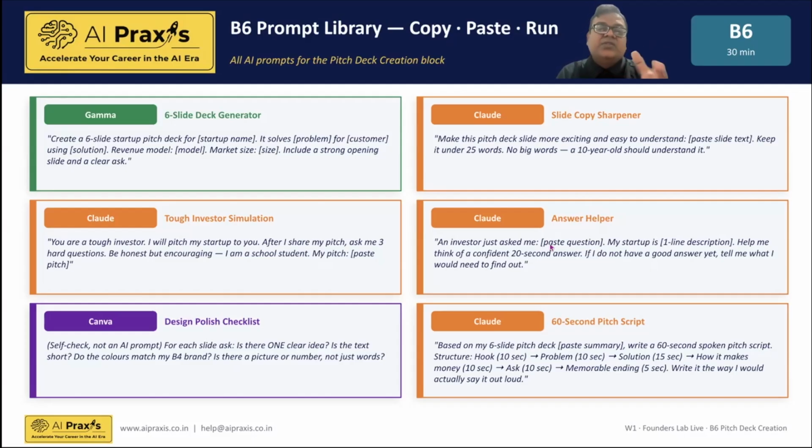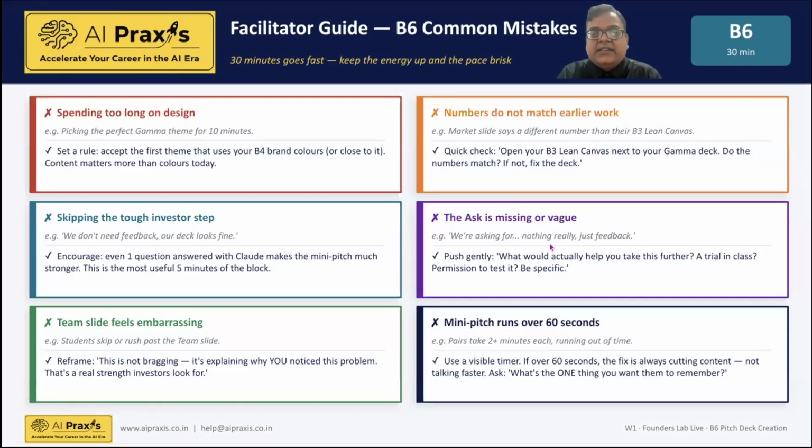And finally, we can use Claude to turn the 6-slide pitch into a 60-second spoken pitch with a defined structure, from hook to problem, a solution, business model, and ask. So the bigger lesson from this prompt library is not that students need to use 6 different AI prompts. It's that AI can support the entire pitch building process: generating, simplifying, challenging, designing, and rehearsing. And that makes the founder's job much more about thinking clearly and making decisions rather than spending hours formatting slides.